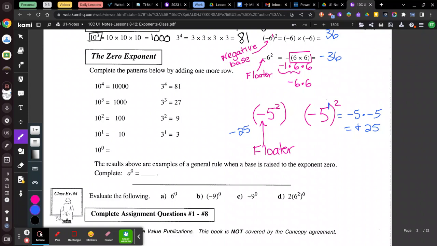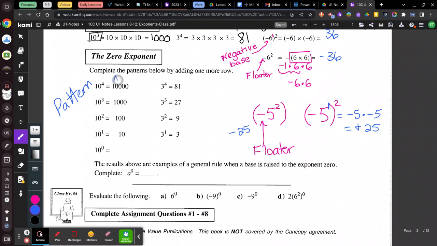So these are a review of all of our exponent laws. Our zero exponent, anybody remember what that does from last year? It makes everything disappear and it becomes the digit 1. And it's because of this process. It's because of this pattern. So this is the pattern on purpose. And you can use any base number. It doesn't matter what base you are.